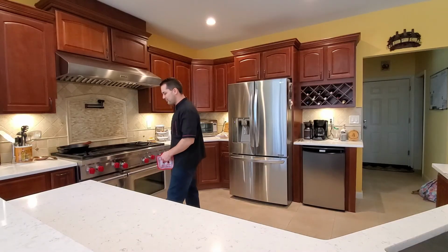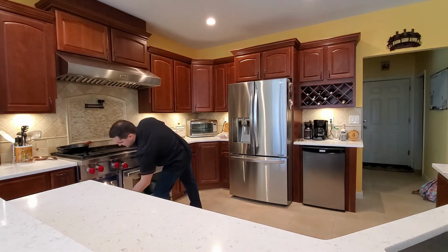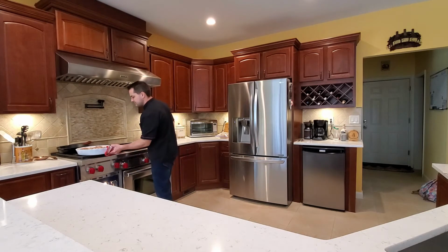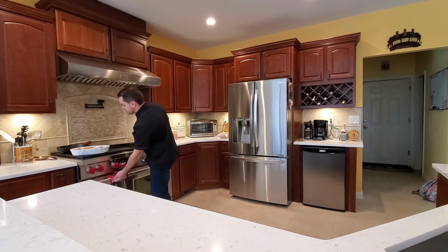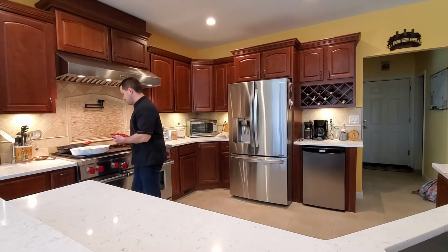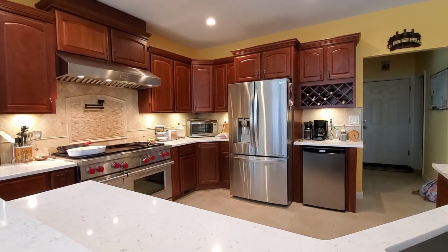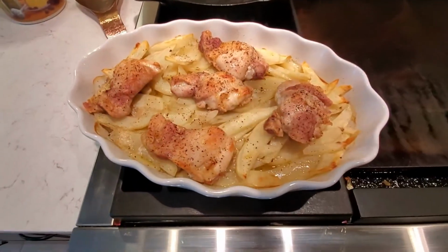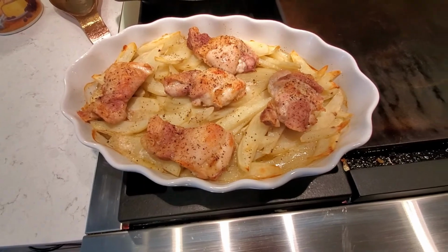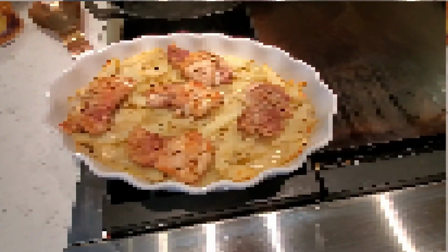Our timer went off. We actually ended up cooking it for just 45 minutes. I put a little less potatoes this time. You may want to do a full hour depending on exactly how much you put. Smells really good. It looks really good. Let me show you. It looks and smells amazing. It's still very hot, but I'll serve myself a little bit and we'll try to see how it turned.